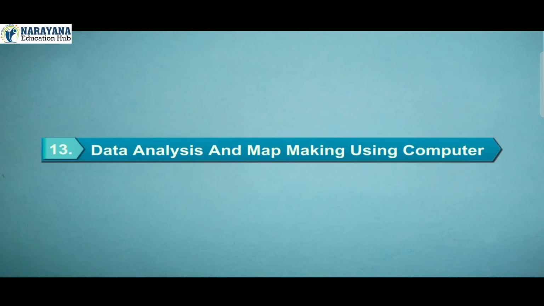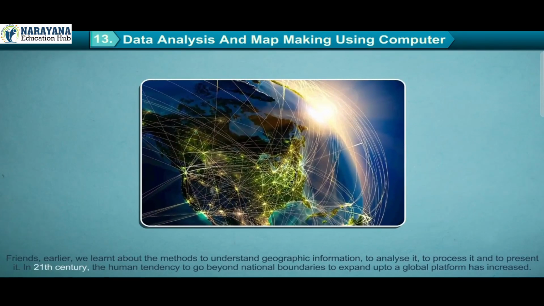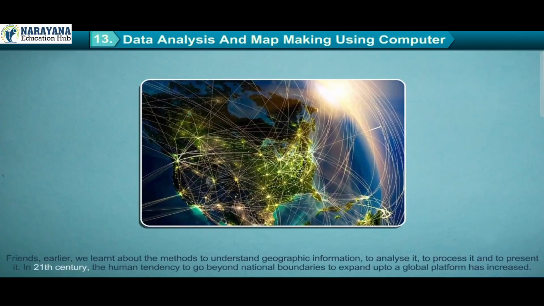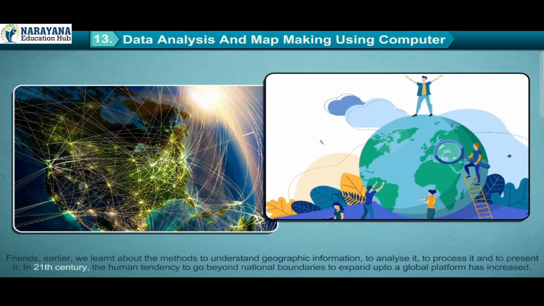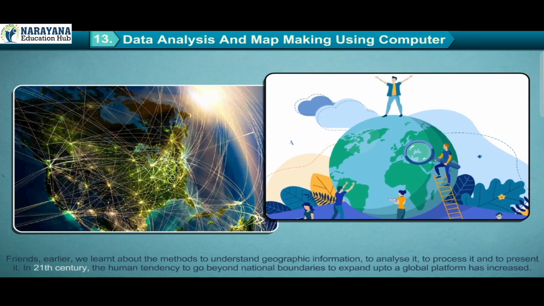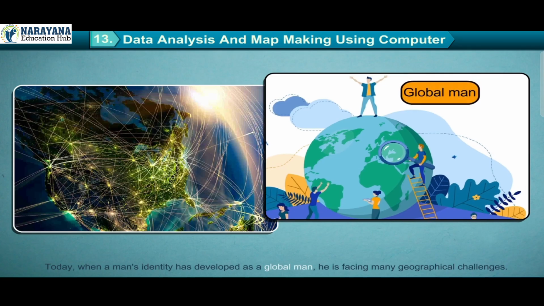Chapter 13. Data Analysis and Map Making Using Computer. Students, earlier we learned about the methods to understand geographical information, to analyze it, to process it, and to present it. In the 21st century, the human tendency to go beyond national boundaries to expand up to a global platform has increased. Today, when a man's identity has developed as a global man, he is facing many geographical challenges.